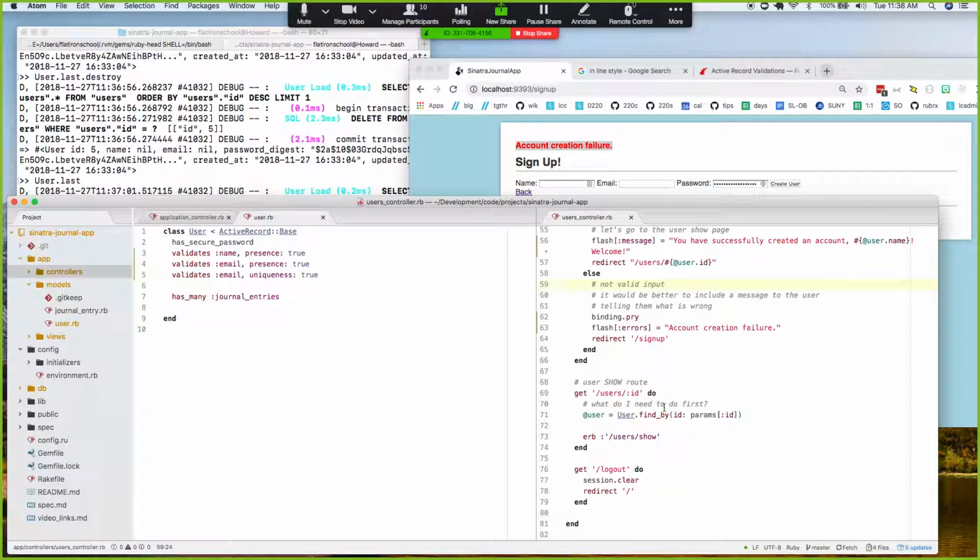So anybody have any ideas of how we might now adjust this flash error message? Given that we now have these validations on name and email, and we already had one on password, I want to be explicit when I tell somebody what went wrong. I don't remember exactly how you wrote it, but it was something along the lines of using the Active Record errors and then turning it into a sentence. Exactly. So whenever it goes wrong, it sends the right message. Right, and so I know I have this user object, user.errors.full_messages. This is what you were talking about. You weren't sure what method it was, right?